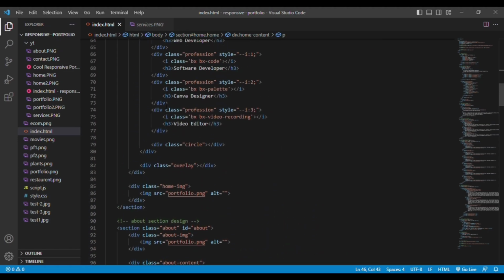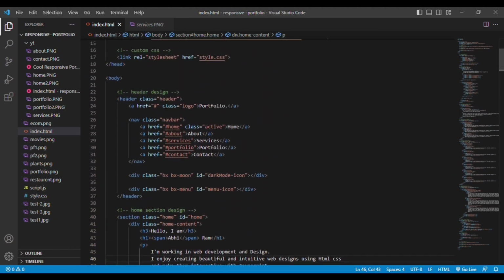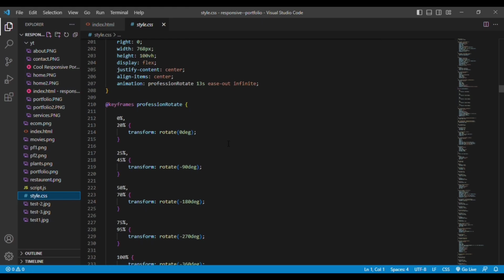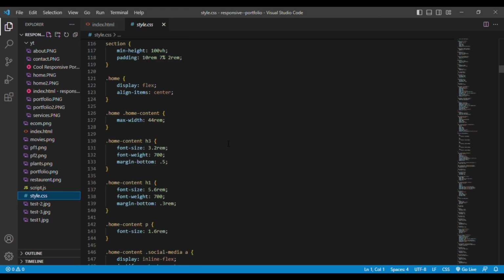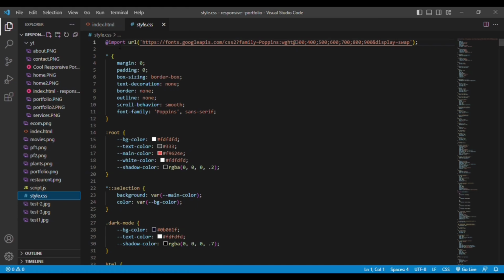Let me explain you the CSS file also so that it will be easy for you to understand. First section. All right, let's go from here from the header tag. So let me open the CSS file so that it will be easy for you to understand. I've done this before, but let me do it for you. First, we are importing the Google fonts. They are using Google APIs.